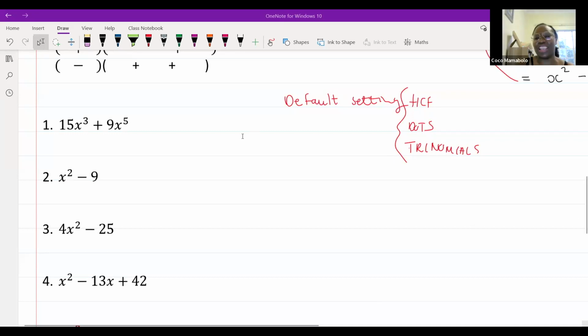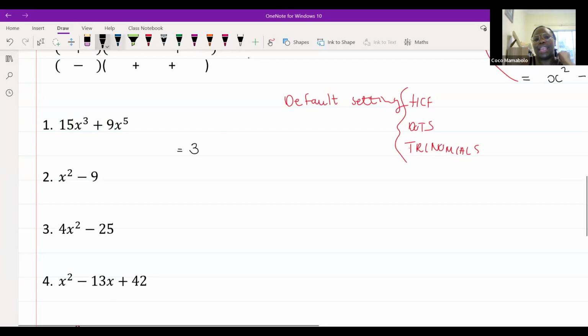Okay, excellent. All right, HCF tells us that we're looking for the highest common factor. Yes, so remember we must look for the highest common factor in the numbers and in the variables. So let's start with the numbers. What is the highest common factor between 15 and 9? Ma'am, I think it's 3. Oh. It is 3. Good. Yes, 3 divides both of them. We can't just think about it as which is the smaller number. No, we're looking for a number that will divide both into 15 and into 9. And you're spot on. The answer is 3.